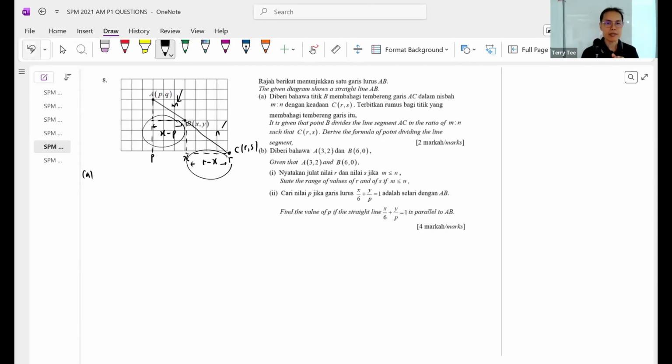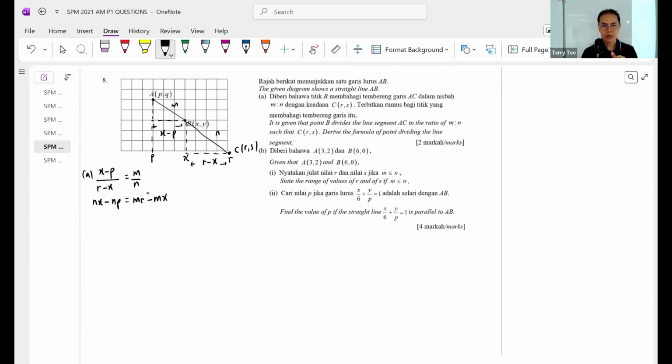Okay, so now I'm going to start off by writing. Normally we use x1, y1, but in this case they give us in terms of p and r. So x minus p divided by r minus x, the ratio is m over n. x divided by x, y divided by y, or in this case the length, hypotenuse divided by hypotenuse. I'm supposed to find x as the subject. So we cross multiply: nx minus np equals mr minus nx.